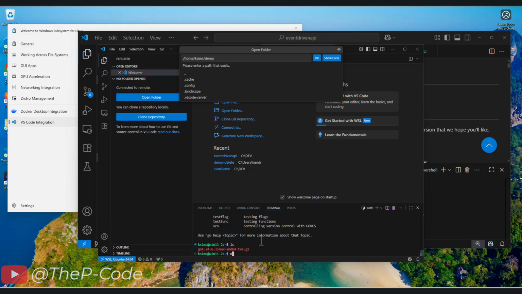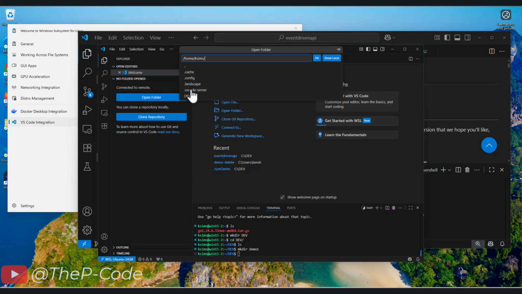Inside of here, let's create us a dev folder, and once we make directory creates it, change directory to change into it, and then let's create a demo directory. Let's call it demo1. And so now we have demo1 here.